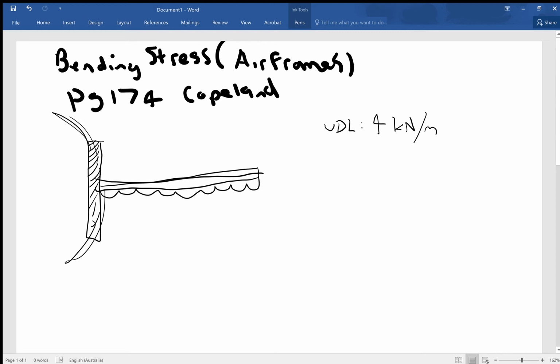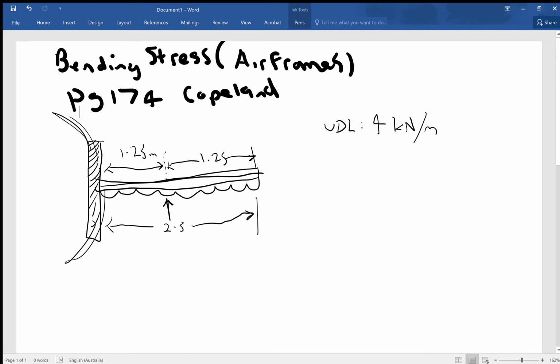We know that our beam as a whole is 2.5 meters, or sorry, our wing, it's a wing, and it's being pushed up. And you can convert a uniformly distributed load to a point force acting at the center of that uniform load, okay? So that would be 1.25 meters, because 1.25 meters plus 1.25 meters, you got it, is equal to 2.5 meters. Okay, so it's acting at the center.